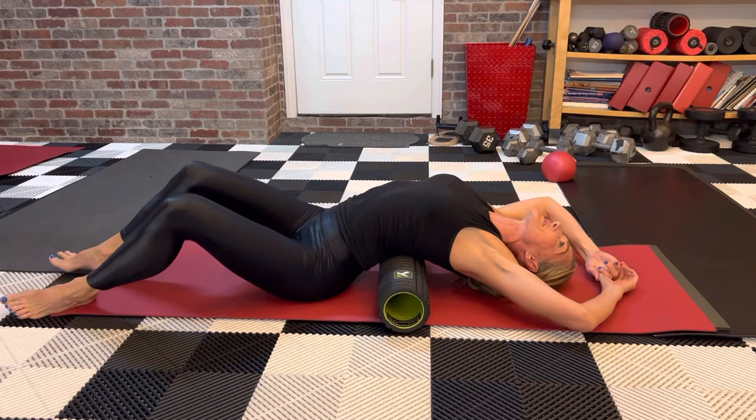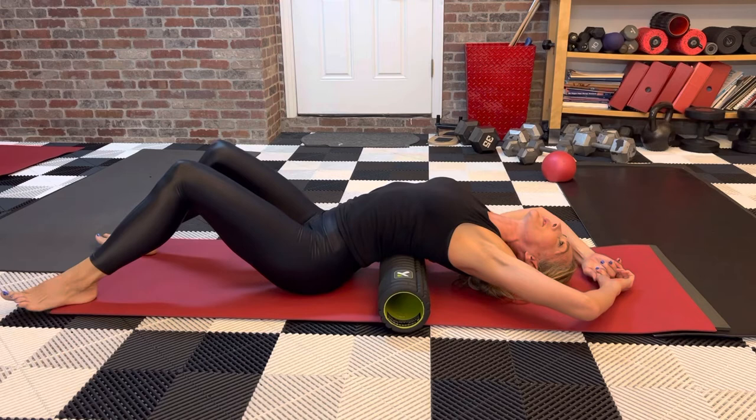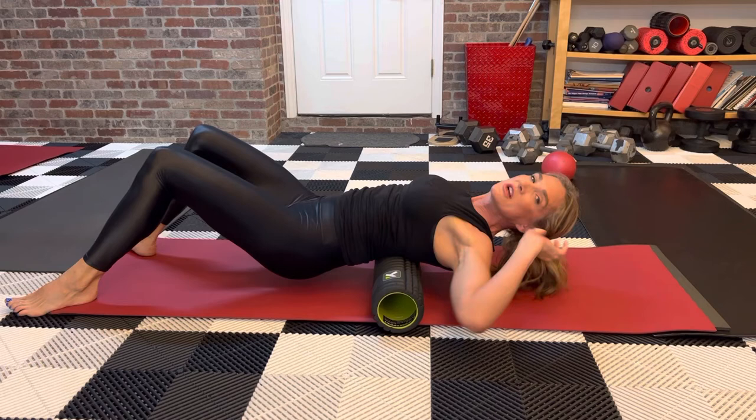Good. Sometimes this can be extreme on your low back, so let's not be crazy. You don't want to be injured while you travel. We're trying to prevent injuries. Good. Pick up your head. Pick up your hips. Just one inch. You're still in a little bit of a thoracic back bend.